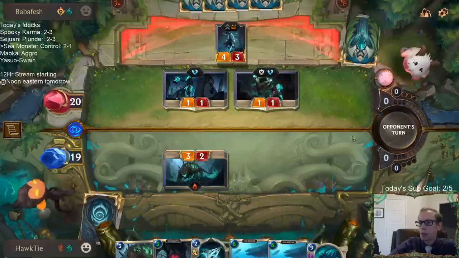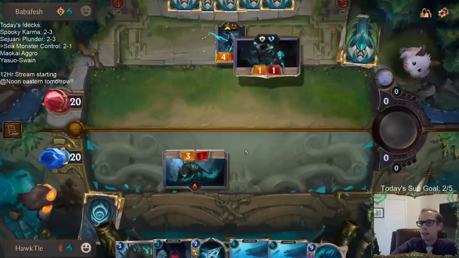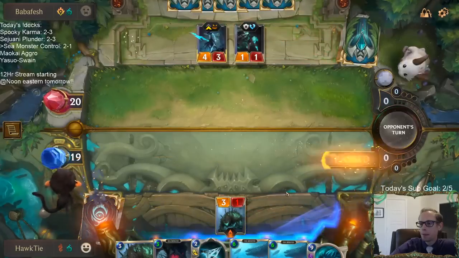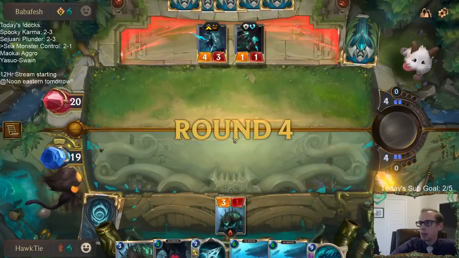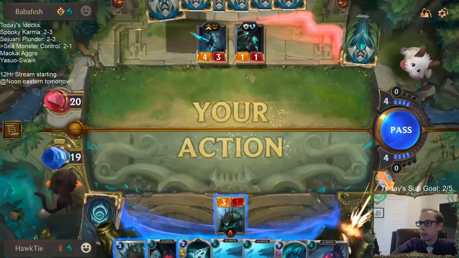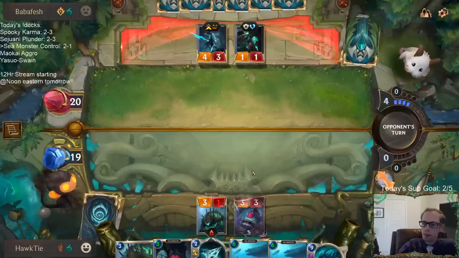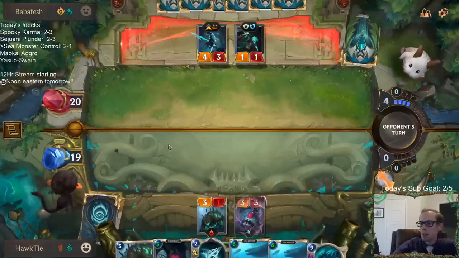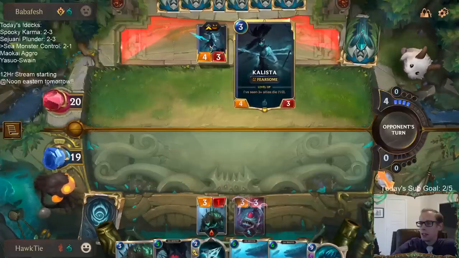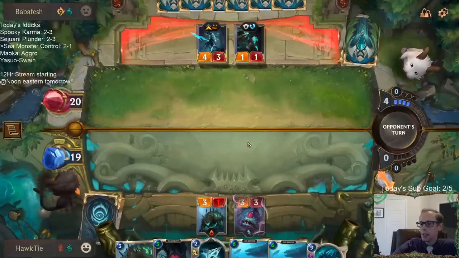If I don't block, they're just going to kill it. If I attack back, they just kill it. Yeah, they'll just block on the way back. That was a great draw. Find some removal for me, Abyssal Eye. I need to kill this Kalista.